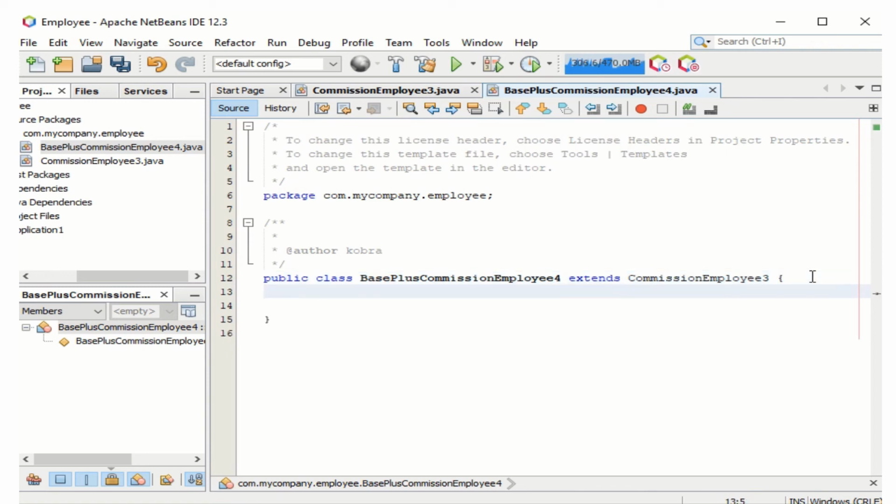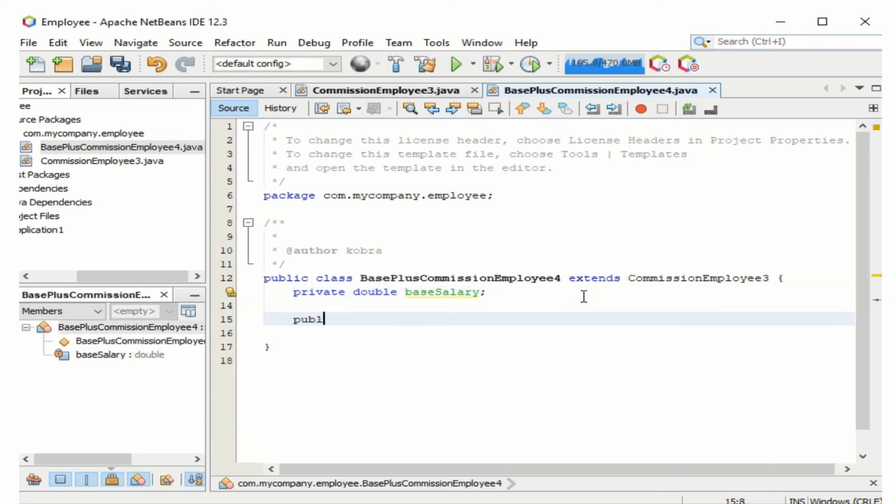It has a private double baseSalary, and some constructors.